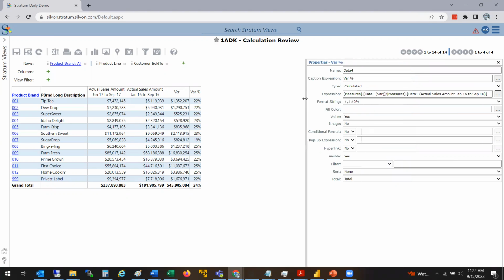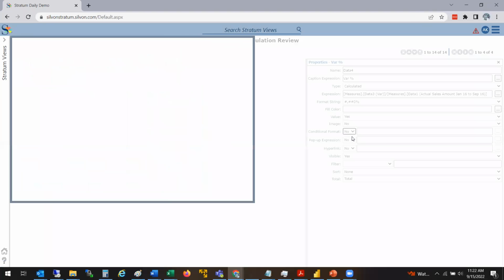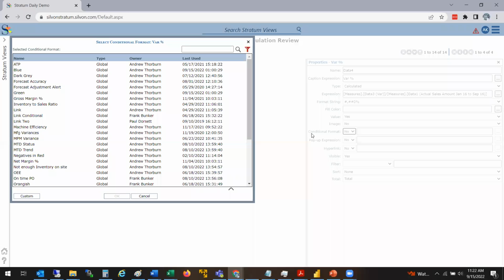Interestingly enough, you can expand that one, and I can come in here and add in my conditional formatting if I wanted to. So there's where that is. If I wanted to make this variance pop a little bit more, although it's going to be hard because all the data is the same. Nevertheless, I'll try. So it looks like 22% is our number there. So anything over 20%, I'm going to try something.